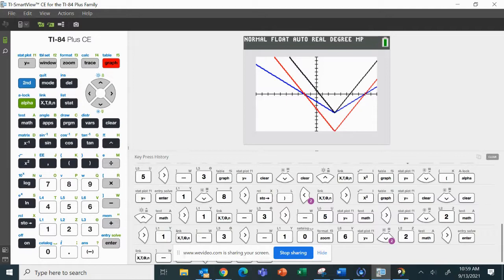When we talk about stretching it vertically, you have to imagine this blue graph stretching up and down, where the black graph didn't stretch up and down. Its arms just moved in closer together. But the red one looks like it's stretched up and down, if that makes sense. So you can use your graphing calculator to see if it makes sense.